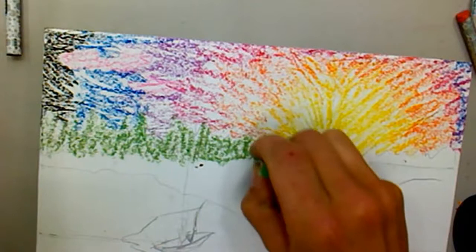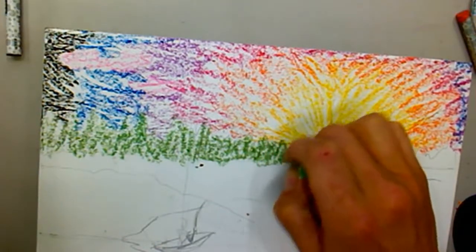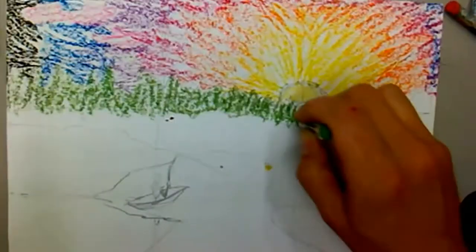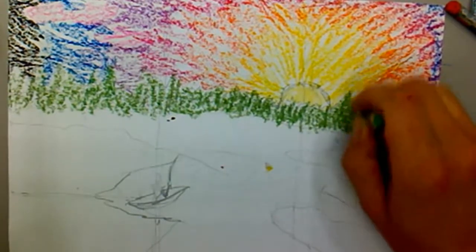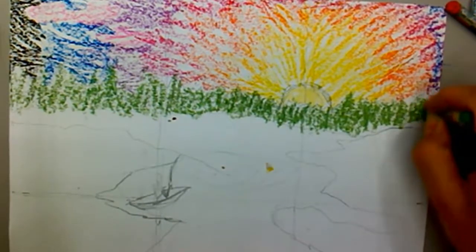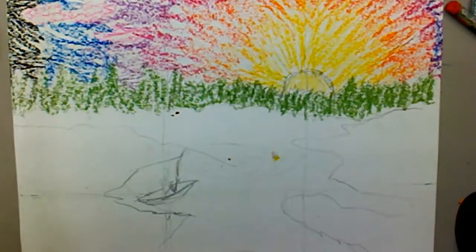After that, I'm going to use a light blue as the base color for my water, and I'm going to use a side-to-side, sort of gently rising to peaks, water motion sort of stroke. What I'm doing here is I'm going to first start to fill in a large part of the area with some marks that go side to side at a very distinct, different type of mark making than in the trees or in the sky. And when I do that, I'm trying to represent the way that water moves and feels.